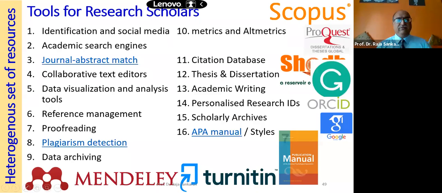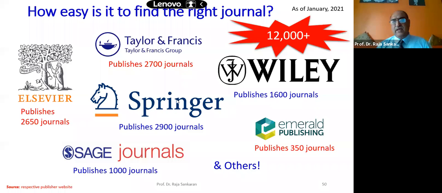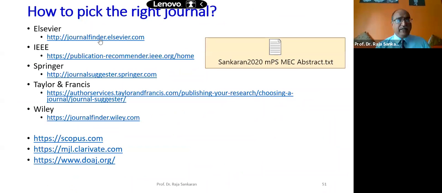Similarly, the different search engines, and if you want to identify which journal you want to publish in, it's massive. If you look into the popular publishers, one by itself has more than 12,000 journals. Finding the right journal is again a critical task for a research scholar. It's not only doing your work, but also making sure that you identify the right journal, rather than moving on from one to the other. How do you pick them?